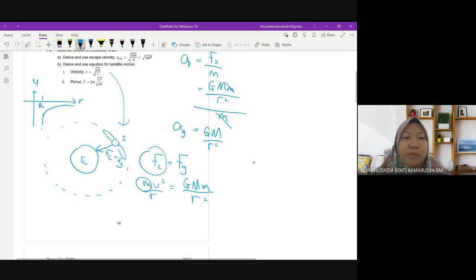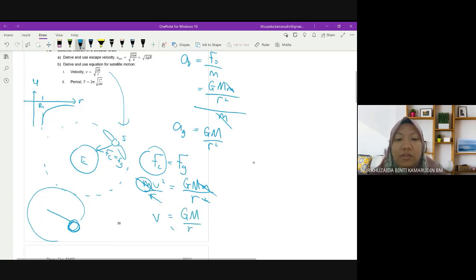Okay, because sebelum ni kita belajar when you have a ball attached to the string and then they move in circular motion. So mass yang kita masukkan adalah mass of the object ataupun ball dekat sini. So in this case benda yang sama lah. So therefore what happened? This one kita akan cancelkan kiri dan kanan. Okay, so it means what left over here. So ni pun boleh cancel. So V equals with square root of Gm over R.